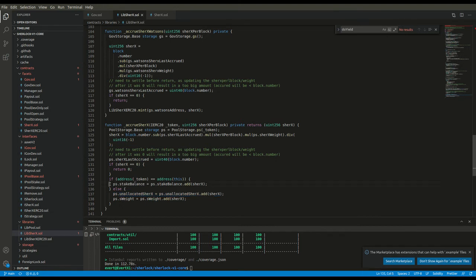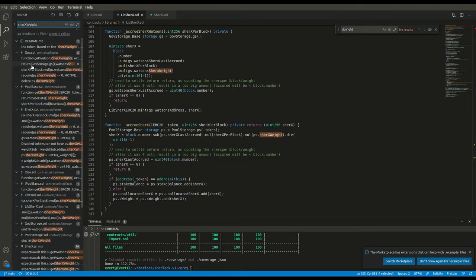And for sherx we use a stake balance instead of this one for gas reasons. Yeah, so the weights are also interesting, and I will show you how the function works.